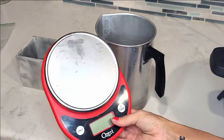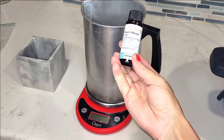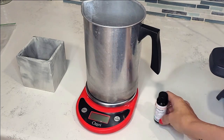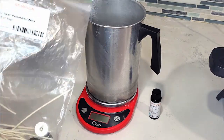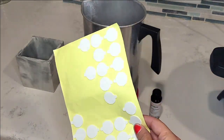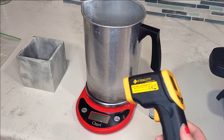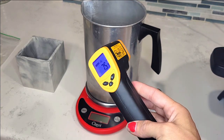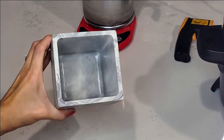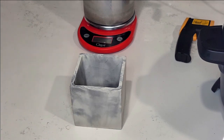You're going to want a pouring pitcher and a scale to measure the wax. I'm using Peach Nectar fragrance from Candle Science — it smells amazing. I'm using CD 10 wicks, pre-tabbed from Candle Science, and wick stickers from Amazon. To measure the wax temperature, use a digital or normal thermometer. The container has a glossy finish on the inside from the sealer — that's why I personally don't seal the outside, but you can if you choose.